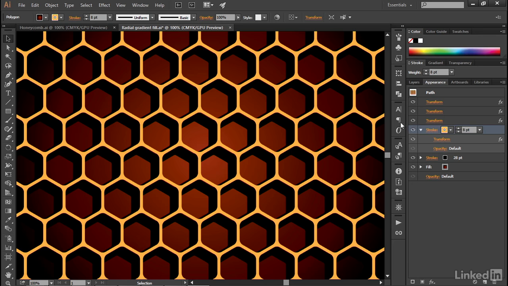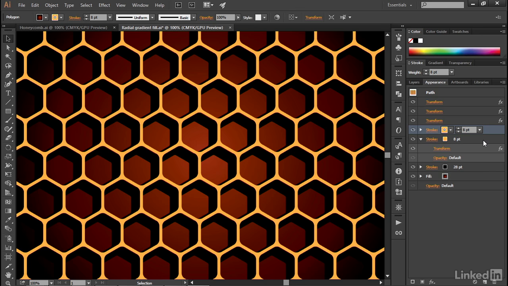All right, now we're going to work our way down the stack because after all, we've already created the rearmost stroke at 28 points. So we're going to be working our way down and we're going to make our strokes thicker and darker as we go. So with that yellow stroke selected, drop down to the little page icon in the bottom right corner of the appearance panel and click on it. And that'll make a copy of the stroke and its transform effect. Now go ahead and twirl the old stroke closed and twirl the new stroke open.